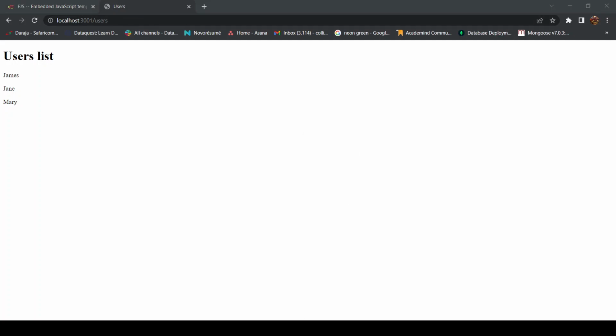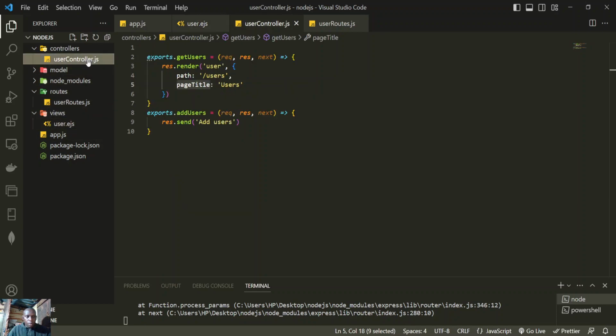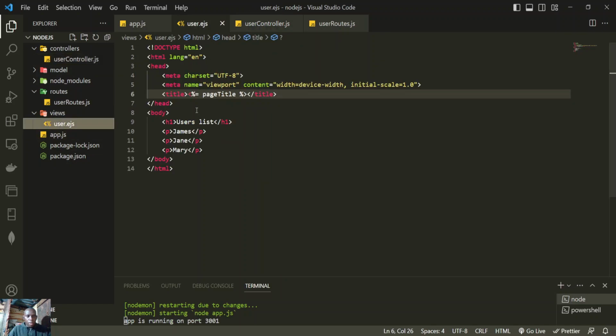So what we can do is go to the controller and maybe change the name to list of users or something like that. Okay, so we go back to the template.